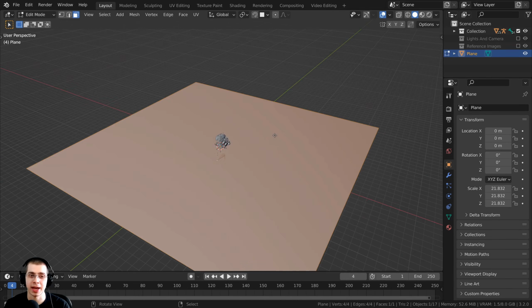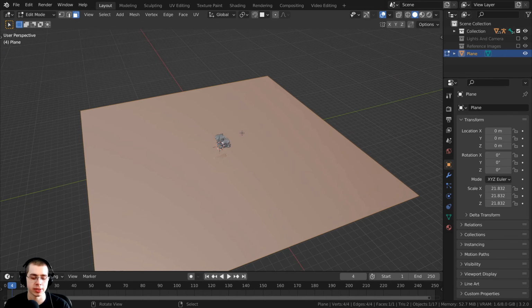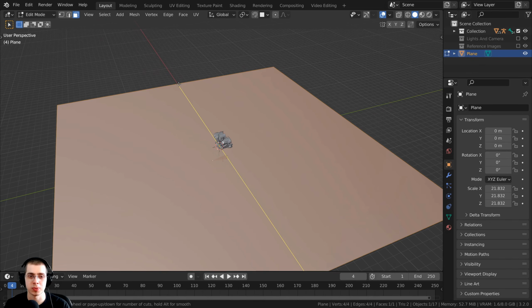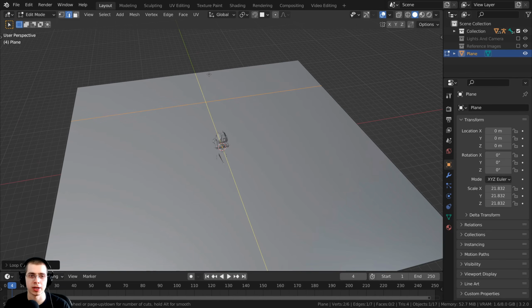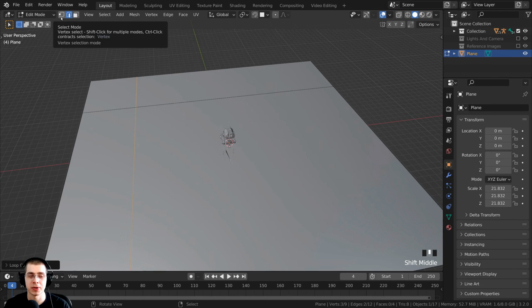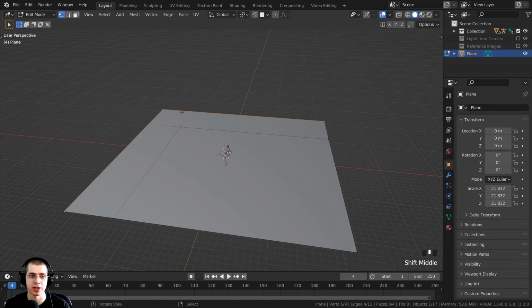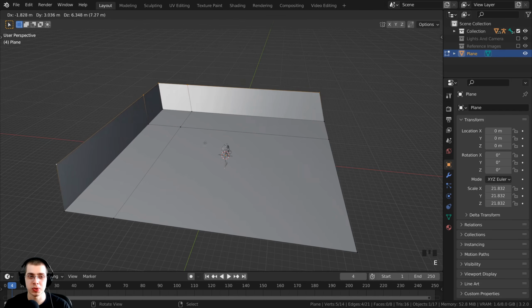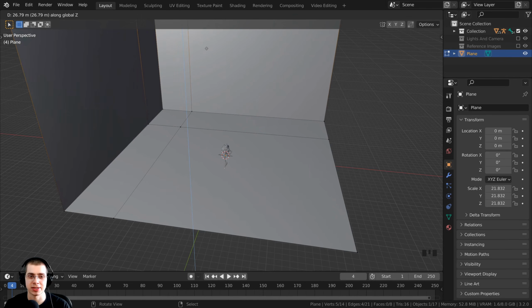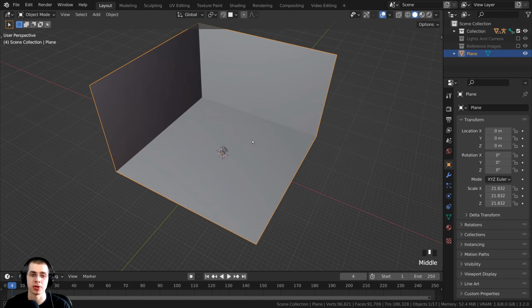And then I'm going to tab to go to edit mode, and I want to add some loop cuts here. So I'm going to press Control R to add a loop cut. Let's click and drag over there, and then also Control R to add a loop cut, click, and I'm going to drag that over there. And then I'm going to click right here to go to the vertex select, and then I'm going to select this vertex, and then hold down the Shift key, and I'm going to select these other vertices here, and also this one here. We're basically just making a very simple background. So I'm going to press E to extrude, bring it up on the Z-axis and just stick that there, and then I can press tab to go to object mode.